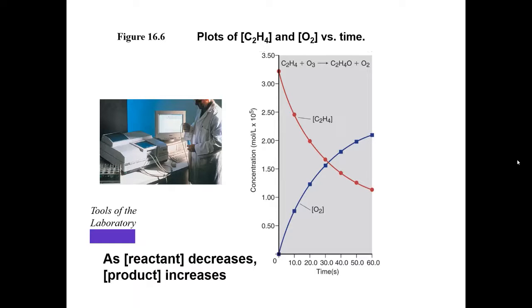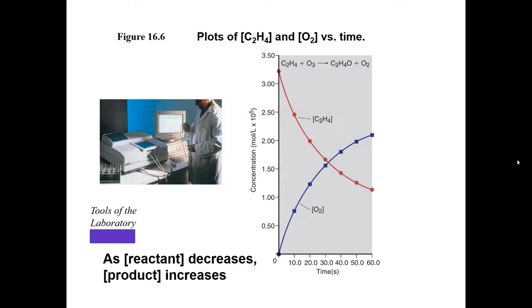Now, if we look at the O2, is the rate that it's increasing steady? Is it the same rate the whole time? Okay, so we know it's not steady. How do you know it's not steady? Not a straight line, okay? And so you can make some guesses based on the curve about what that is, but the point is that it's not a straight line. So we know intuitively that a straight line means it's a steady rate, and a curved line means not steady.